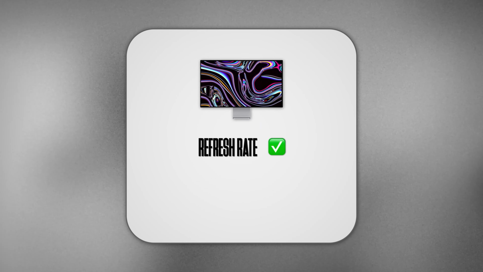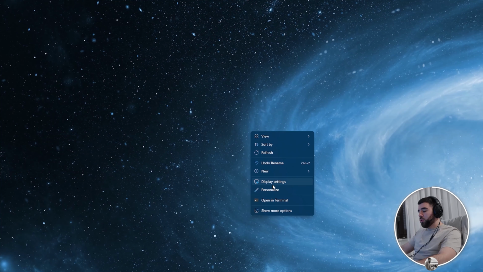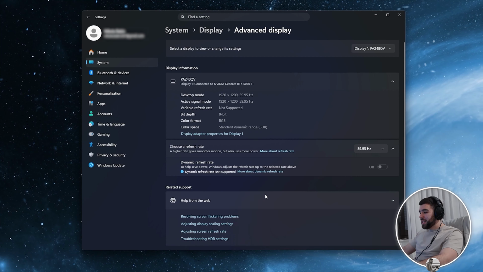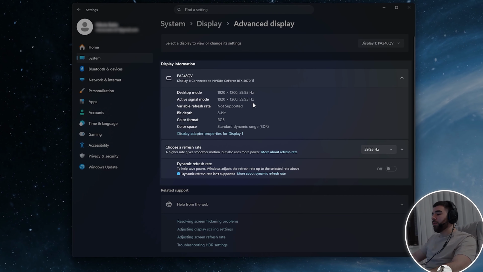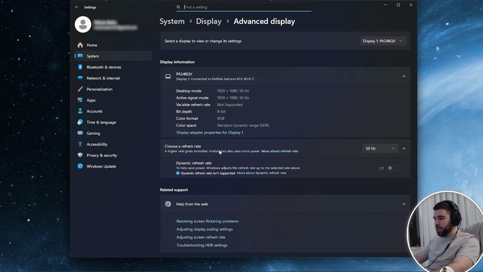Okay, first, before we get into DaVinci Studio, we want to make sure that our monitor settings are properly set up. So basically there are rules that we should follow. Go to your monitor display settings, go down and go to the advanced display. Here you have all info about your monitor, but we want to focus on refresh rate. When you are doing a timeline in 25 frames per second and your footage is 25 fps, you want to select it to 50 Hz. Now when it's changed, keep changes.